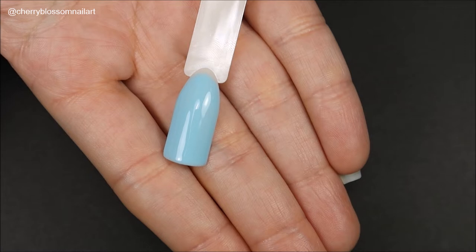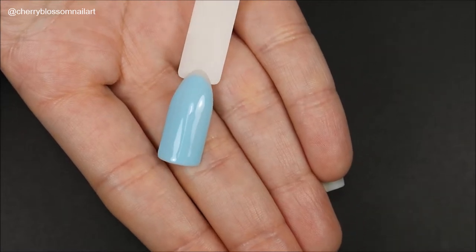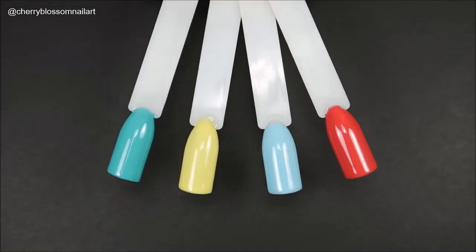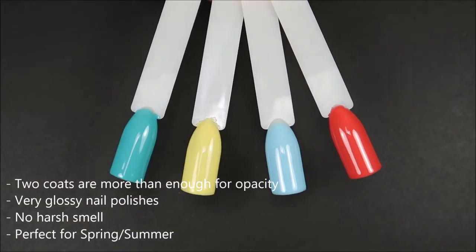So here's the swatch of Tulum. As you can see, it's really soft and very pastel kind of a blue color. So here are the final swatches of these 4 beautiful one step gel colors.